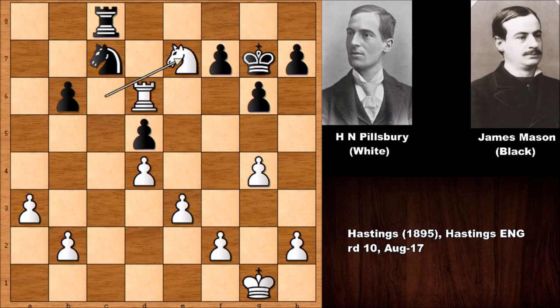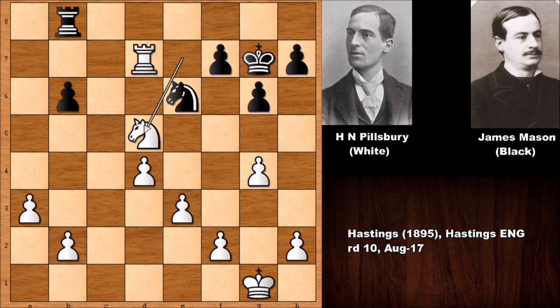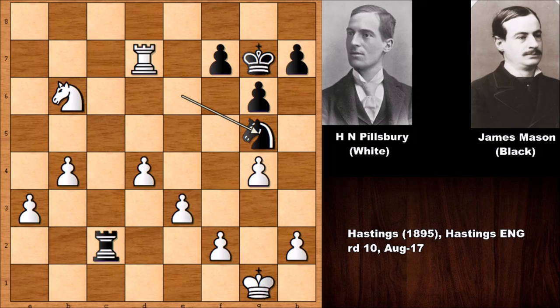Pillsbury pushed the pawn, making room for the king. Knight to c7, and he simply played knight to e7, forking the rook and the pawn — black is going to lose three pawns. Rook to b8, and Pillsbury played rook to d7. After knight moves, he captures the pawn; the b-pawn also looks like it will fall. Pillsbury captured one more pawn — this is a massacre. Pillsbury has four extra pawns and this is completely losing for Mason.